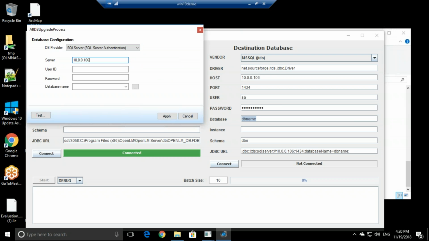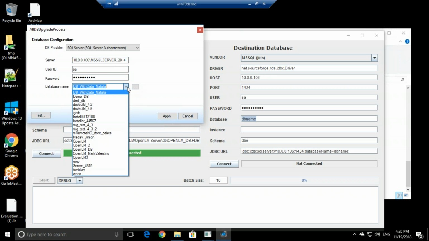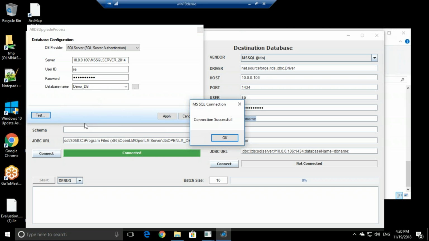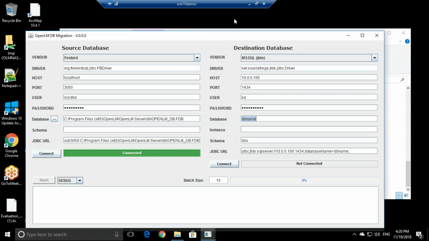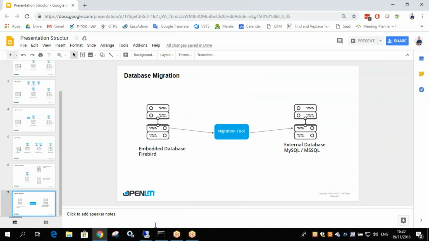Input all the information we need. User ID, password. Click here to see the names. And DemoDB. We can test to see that it's successful, and apply. Now it runs the upgrade, and upgrade on an empty database means that it creates all the tables needed.